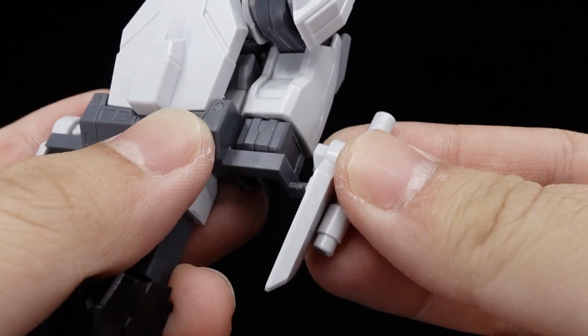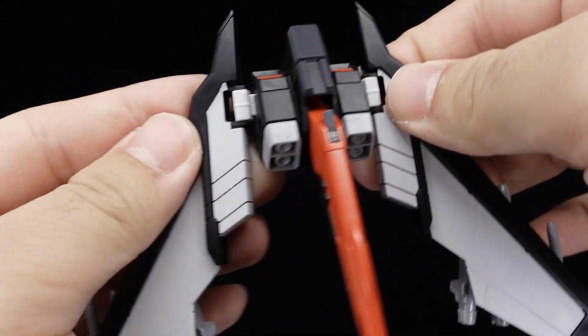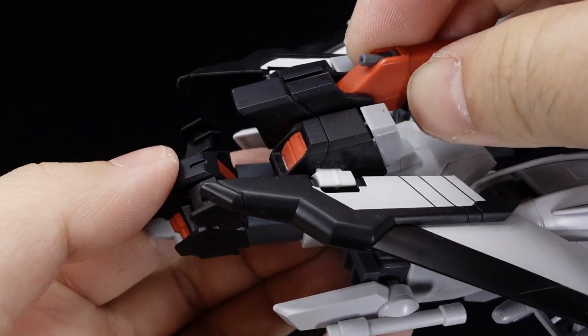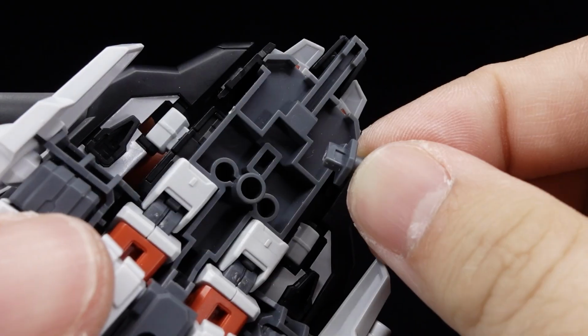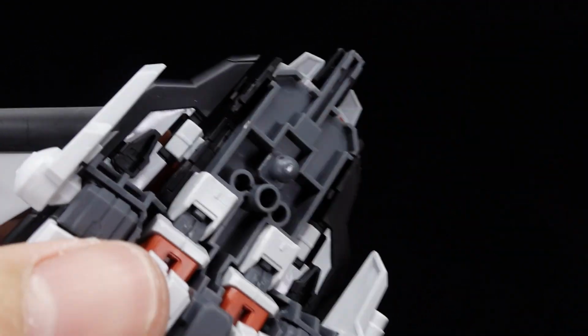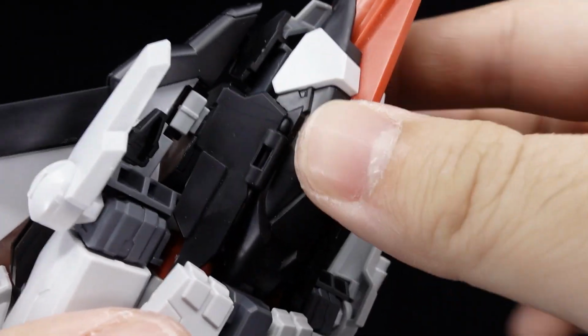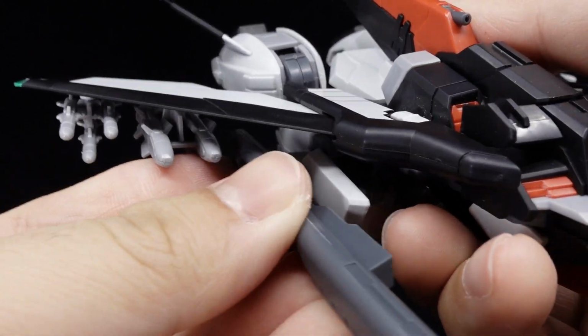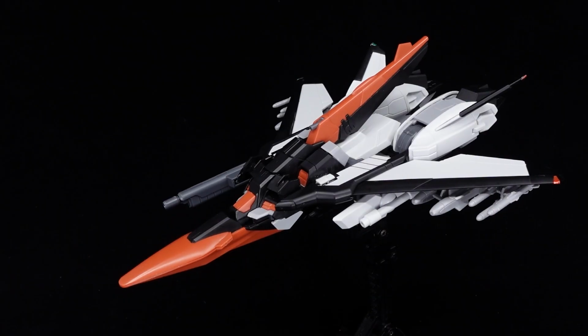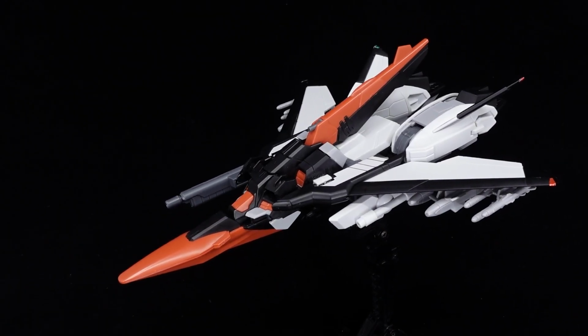You can also flip up the tail stabilizer per the instructions, but I personally prefer to have it collapsed. The whole process is arguably one of the most minimalistic parts formations I've gone through in a while, thanks to the duplicated skirts and beam saber, minimizing necessary disassembly, and the simple yet engaging transformation mechanics simplifying and enriching the process, resulting in a relatively enjoyable reassembly. The final product is quite honestly one of the best parts formations out there.